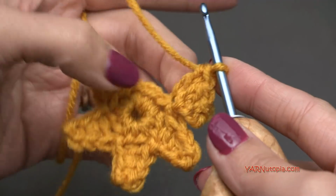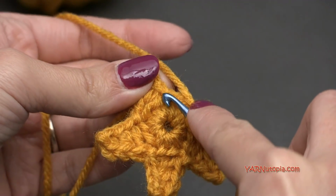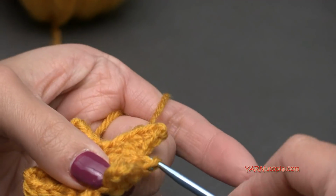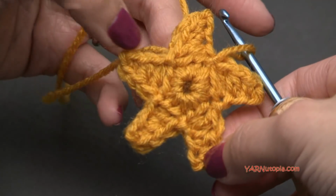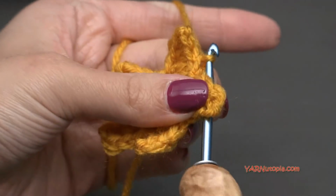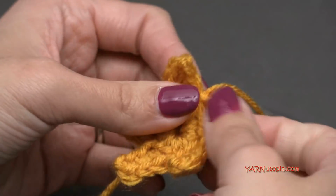When you're finished with your last point, you want to slip stitch into the first stitch. So skip this last stitch right here and just go where this first one is, right in here. Go in, yarn over, pull through, and pull through. Okay, and there is your cute little star. All right, now we just have a few more things we got to do. Let's fasten off with a long tail for sewing. So chain 1, cut your tail long and pull that through, and then pull it really tight to secure it.